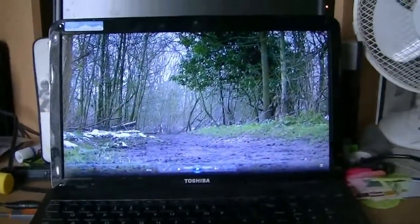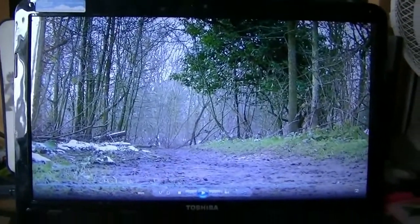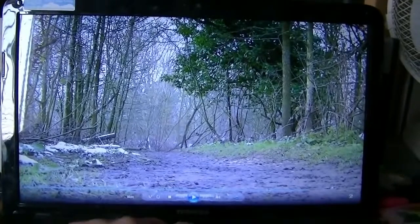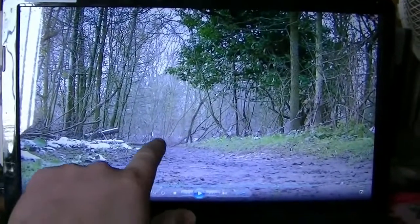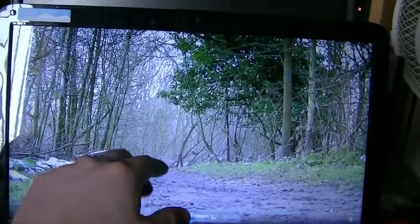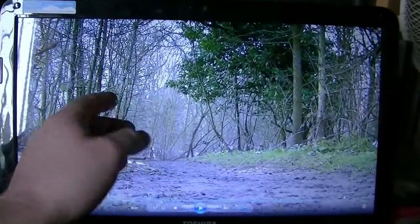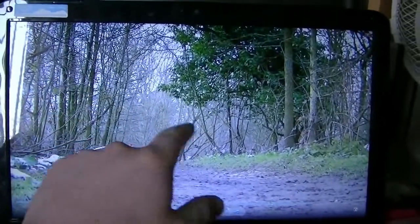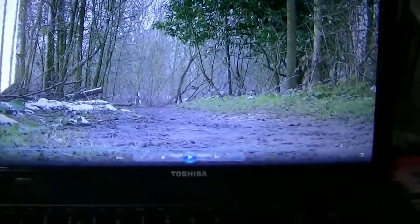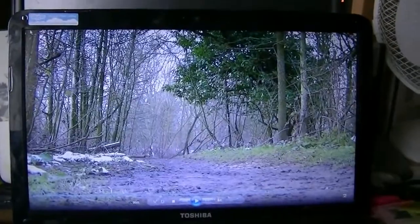That was my last bit of footage of that particular trip to Kingsbury, and I've chosen this nice little woodland path just flowing through there. Put the faint ones in first, faint trees, and then I think sort of dry the background and then put the nearer trees in, and you should get a nice contrast. Sort of wind this path around a bit more, and let's have a go at this one.